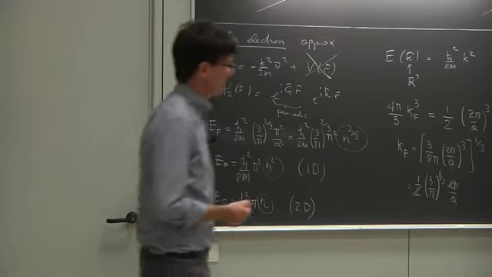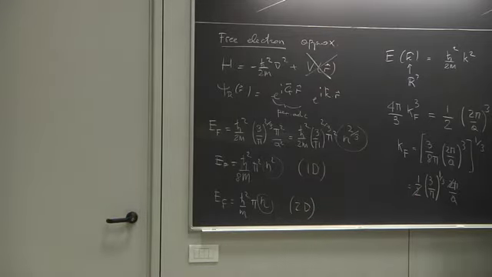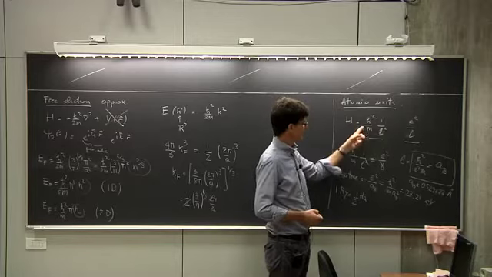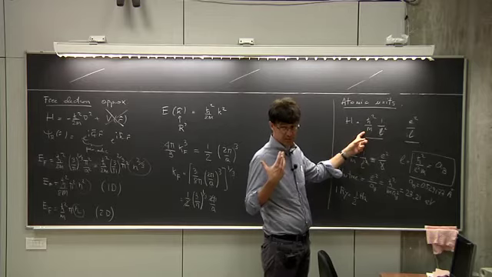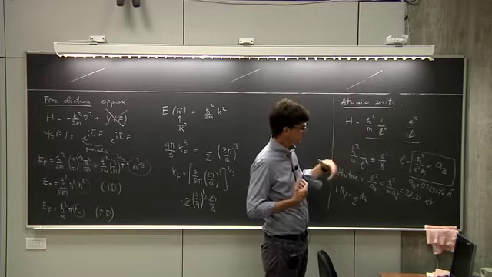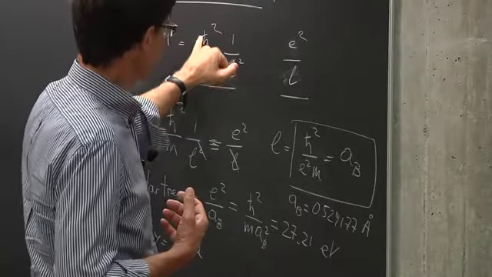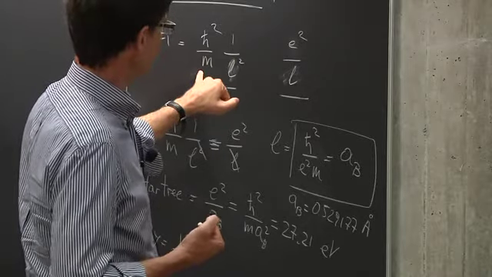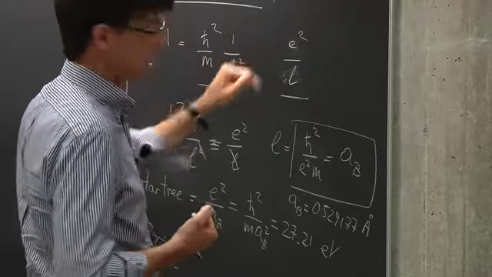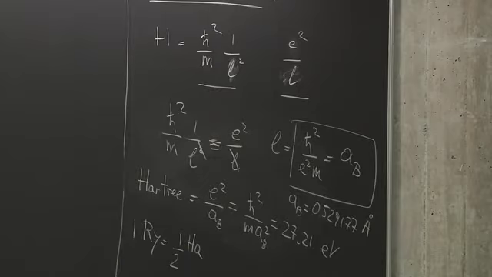Oh, yes. In fact, the reason why I mentioned this is because I wanted to emphasize the fact that the kinetic energy dimensionally, I would like you to keep in mind the fact that the energy in general, or the kinetic energy in particular, can be written in terms of h squared over m times something which is the inverse of a length squared. That's something I would like you to keep in mind.